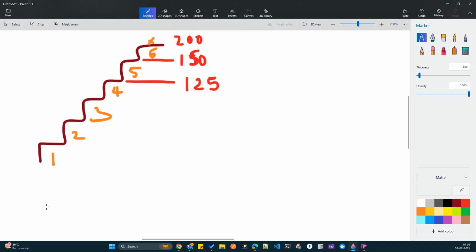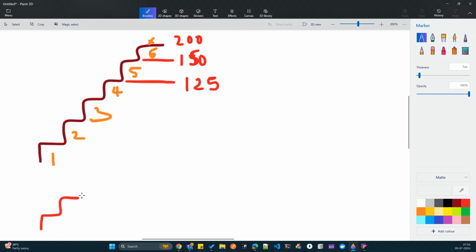Let's say we tried some combination. We'll have to try all those combinations, and we'll get different prices. Let's say 100 rupees is there, I will have to pay for this and all this combination. So here we reached step 6 with 150 rupees and step 5 with 125 rupees. Now let's analyze what common pattern we can draw from here. If you want to go to 200, which one will you choose? Currently the fifth path is 125.